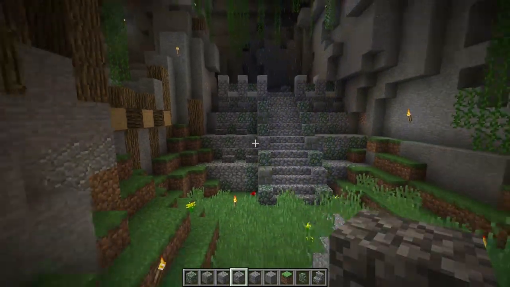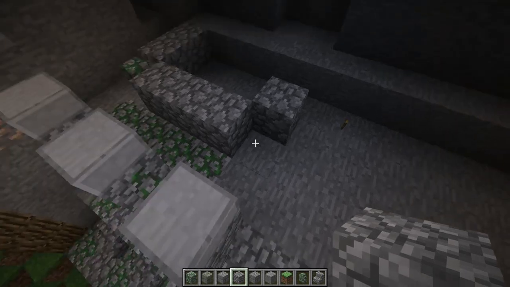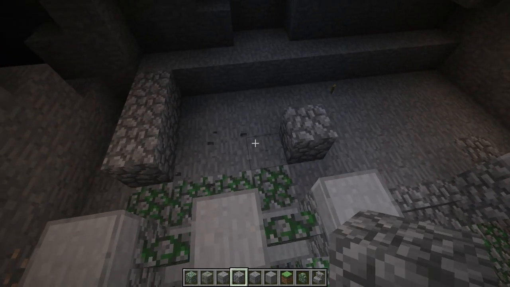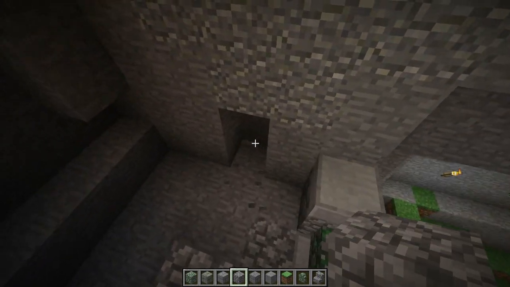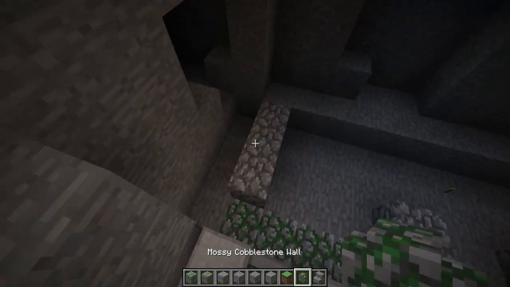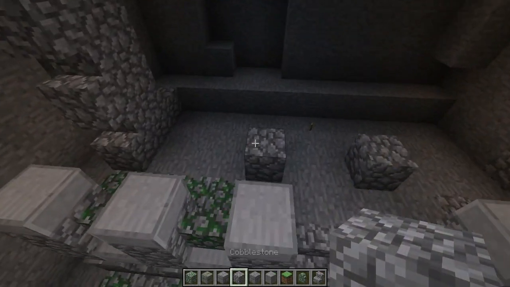Oh, this was a mistake. Okay, so how do we do this? How do we make this look good? Trick question, you cannot. It's impossible. So we'll start off with that. We'll have some detail over here. Right? So there's 3 blocks there. Now we need to make this look good. Somehow. So let's start off by something like that, maybe.